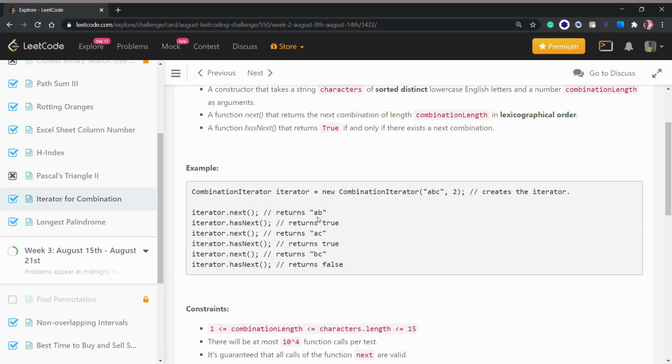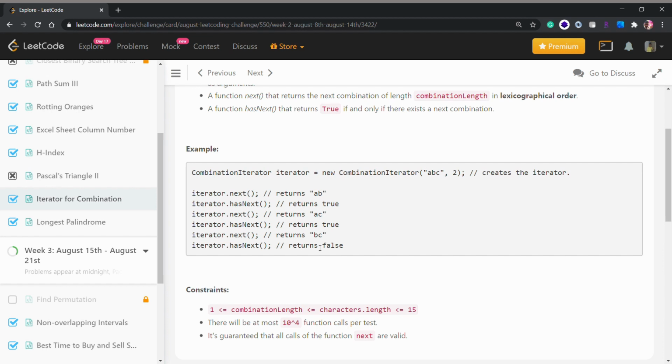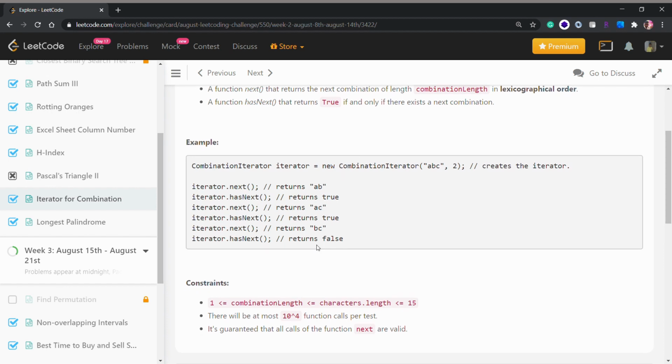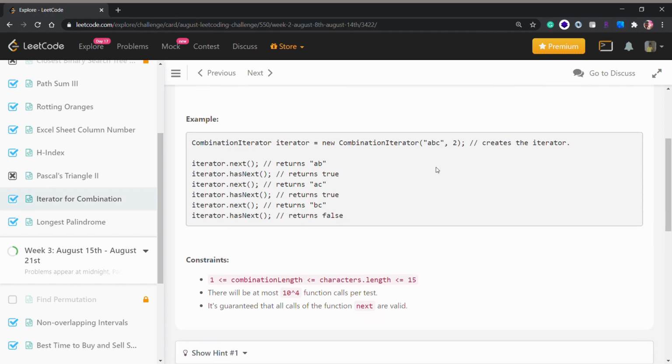We have AB and then AC, because A and A are the same, and B comes before C, so we sort them accordingly. And then we have BC, because B comes after A. Because we want a combination of length 2, these are the only three combinations we can have from this string.